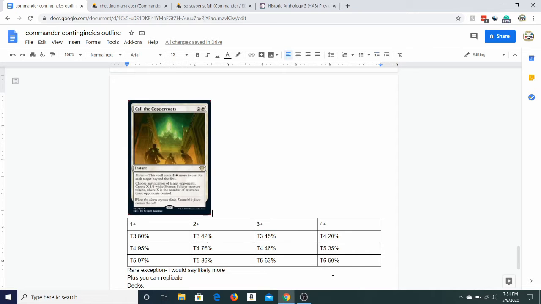So if you cast it on turn three, you'll almost definitely get one. You might be able to get two, and if you're very lucky, you might be able to get three. But you're not looking that great. So if you cast it on turn four, what are you looking at? A 95% chance to get one or more. So you're going to get one. One in 20 is almost never. Two or more, we're looking at a 76% chance. So we're almost definitely going to get that.